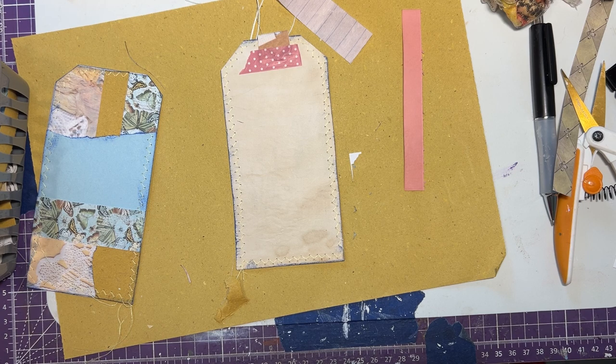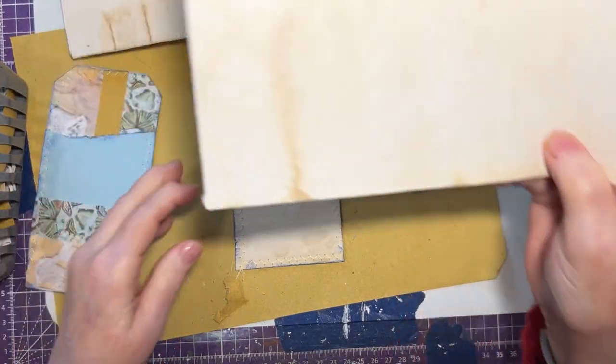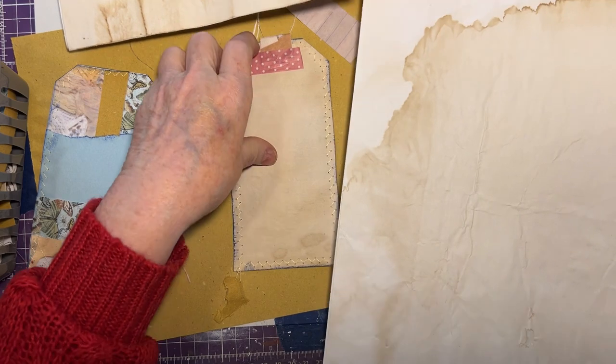To do some coffee dyeing, guys. I am just about out of my coffee paper. I need to do some. Let's see.